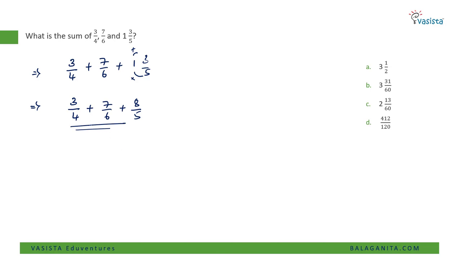If the denominator is different, what do you need to do? You need to take an LCM before adding. Take LCM of the denominators, that is 4, 6 and 5. Let me start dividing by 2. So 2 2s are 4, 2 3s are 6, and 5. Now you can't divide here. So these are all co-prime factors. Now multiply this. The LCM of 4, 6, 5 is going to be what?